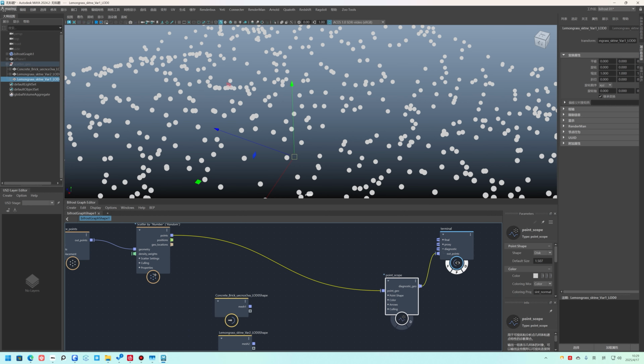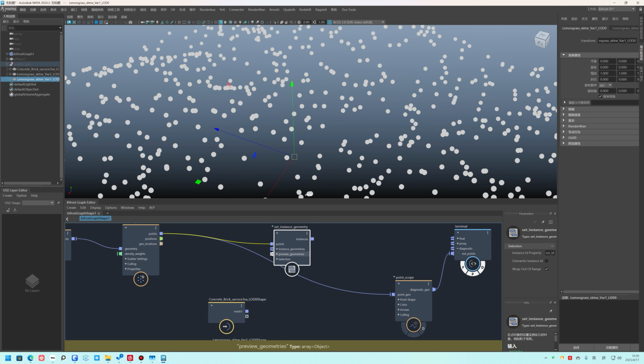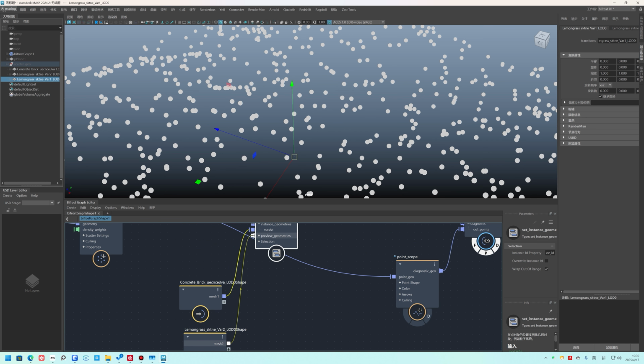So, how exactly do we go about cloning this? We have a specific node here. It's called set instance geometry. I found it. Yes, I found this one. It's called set instance geometry. And then our point output, we're going to connect that to our scatter node's instance input. And then our actual instance geometry, we're going to connect that directly to these objects right here. So we'll just click right here and then click over here and connect everything up.